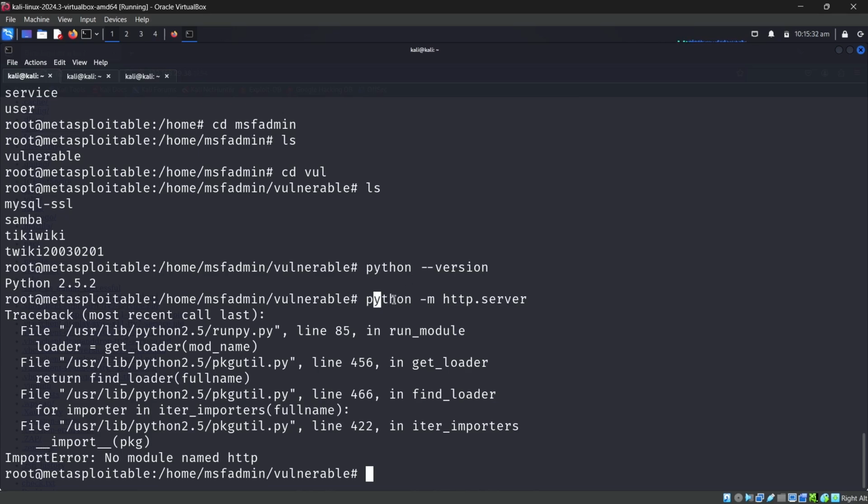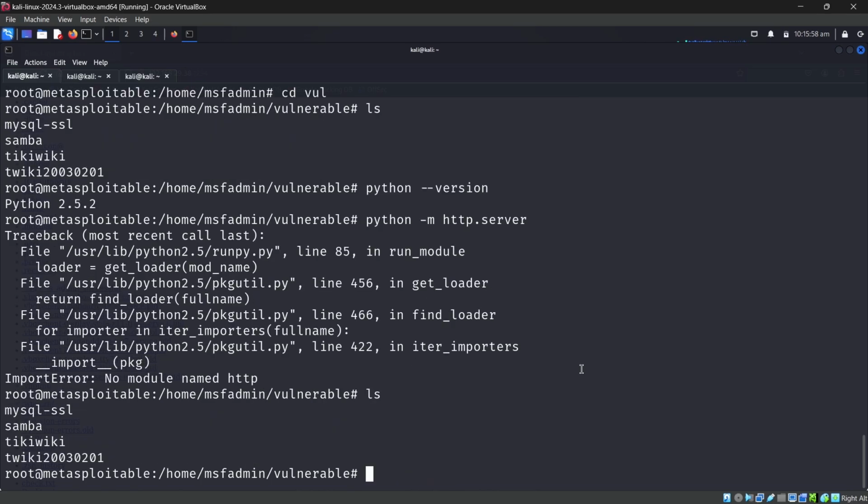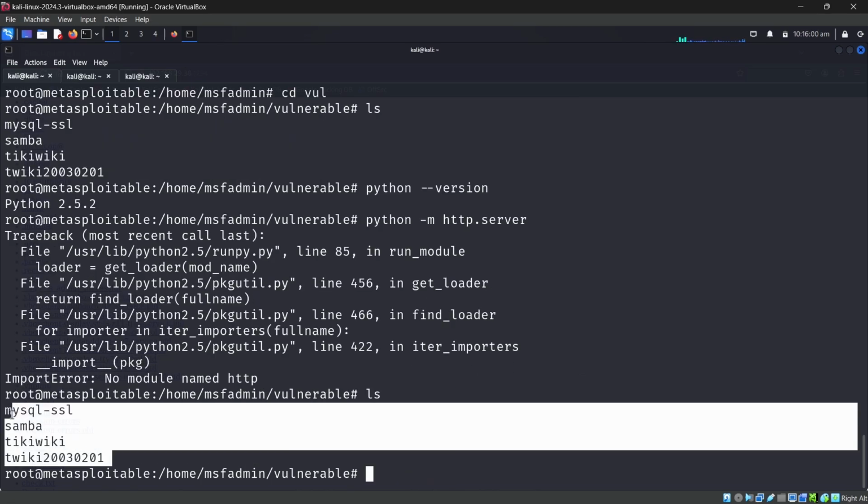So here we are only using python and this command, http.server, which is a module that is not installed in this particular machine. So that is why in the beginning of the video I told you that you will learn the three commands of hosting a server. So if Python 2 point something is installed, then you can enter the command python -m, where -m stands for the module. When you enter ls, as you can see, these are the contents that you are going to host.